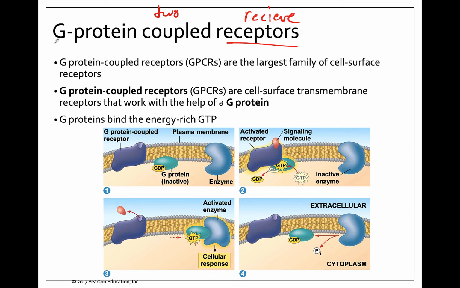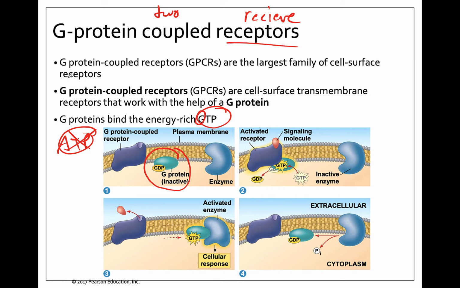And then this is the thing we probably don't know here, which is a G protein. A G protein is just a specific type of protein that exists inside of the cell membrane. So here is my G protein. G proteins, instead of using ATP, which is adenosine triphosphate, they use GTP, which is guanine triphosphate. So it's the same basic structure with 3 phosphates, but it's got a slightly different nitrogenous base, so it works fairly similar.